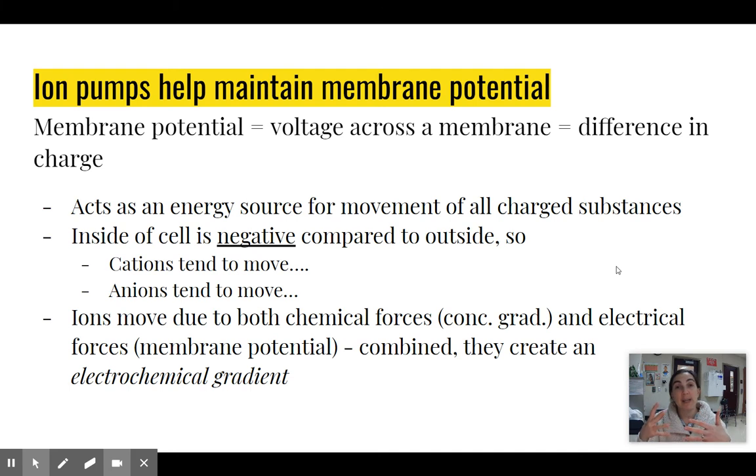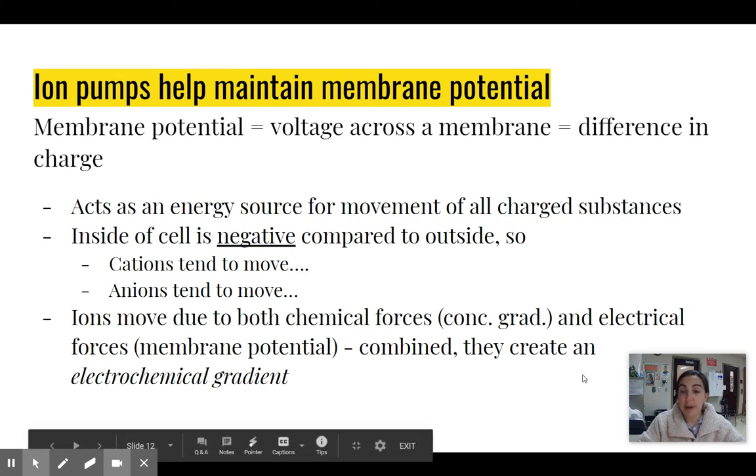So some of them, like those potassium ions you were just playing with in that modeling activity, the concentration gradient actually causes them to diffuse out of the cell, but the electrical gradient pulls them back in because they're positively charged, so they're attracted to the negative interior. So those two forces balance themselves out and help keep those potassium ions at an equilibrium point. The sodium ions are moved out of the cell by both of their gradients. The concentration and the electrical gradient move them out of the cell. And so that's why we require that sodium-potassium pump to help move those.